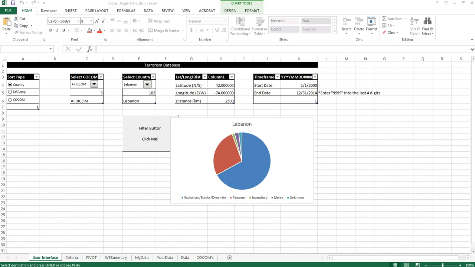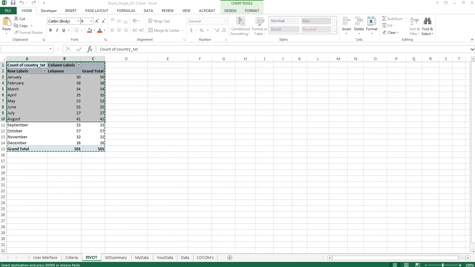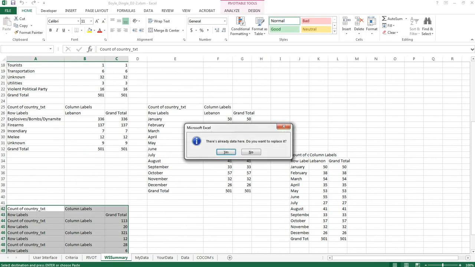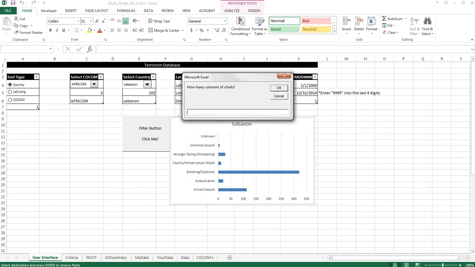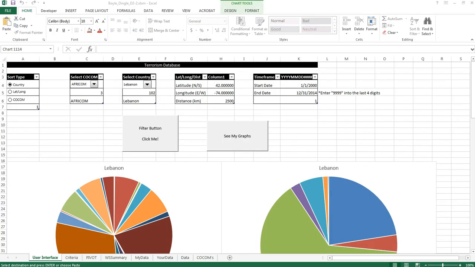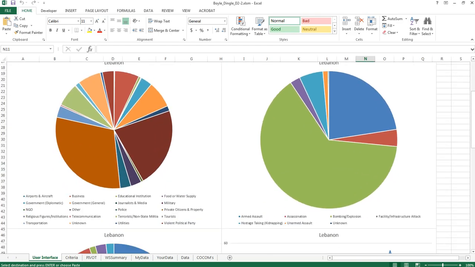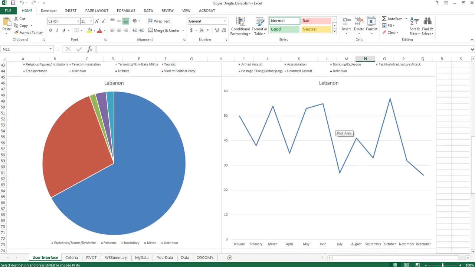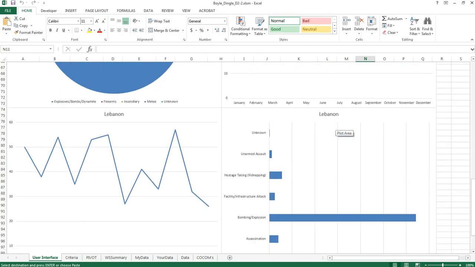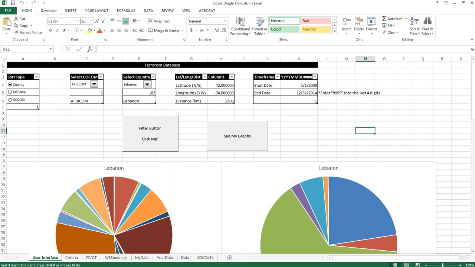We'll do it quickly line by line for the rest of them, and you'll see it'll populate with all 6 charts, 3 pie charts, 2 line charts, and a bar graph. We press yes here and enter the number 2 here for how many columns of charts we want. Press enter for OK, and it will automatically sort our 6 charts in order with titles with the correct information. And now I'll hand it off to Jack for the rest of the deliverable.